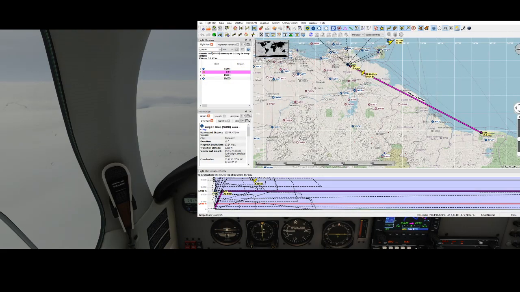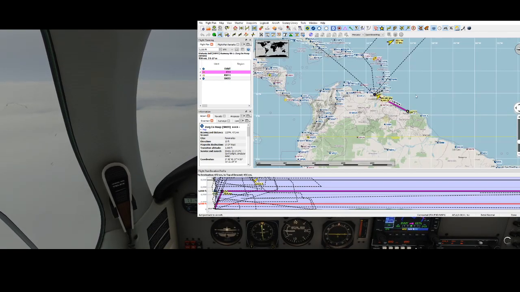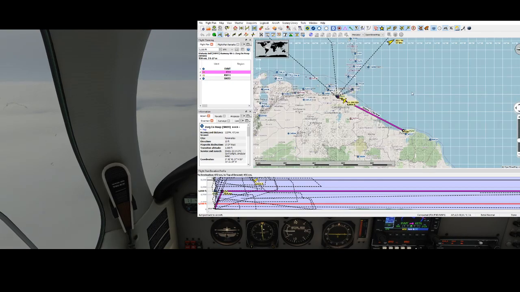So that's our route today, which is cutting across into Guyanas and then out over the sea just before Georgetown, around about there, around Paramaribo, Suriname. We'll change the weather to a few clouds. Will do, Gibbo.